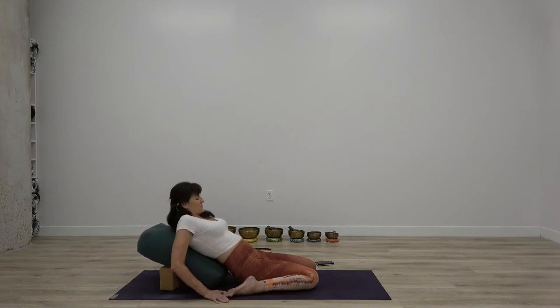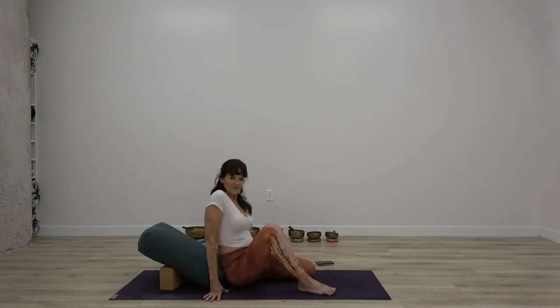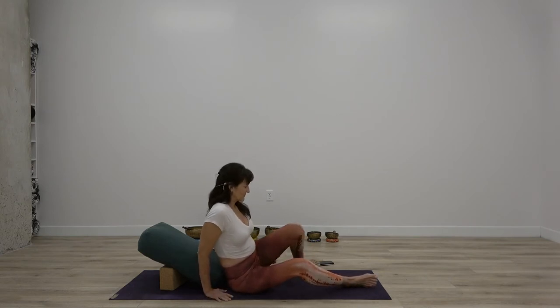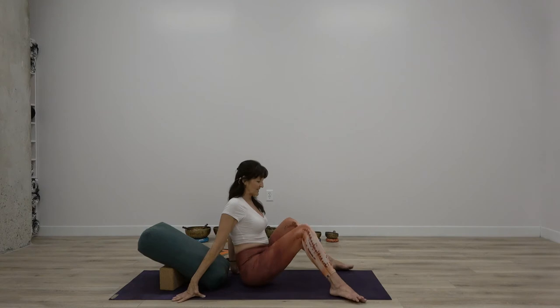Begin to come up. And unwind the legs. Reach them out. Out of your saddle pose. Bend your knees. And feet wide. Begin to make some windshield wiper motions, really slowly, kind of waking up the legs again.